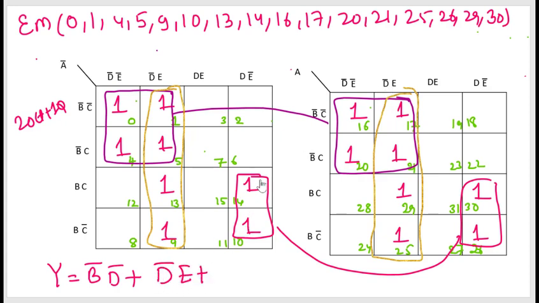if you take these two ones, total 4 ones as a quad. So in these two cells, your c is getting complemented, that means b. See, this is a quad of these two ones from this block and 2 ones from this block. That means your a is getting complemented, so a gets eliminated. Now along these two cells your b and c are getting complemented, you're going to end up with b times d e bar. So this is the SOP expression for the given 5 variable boolean function.